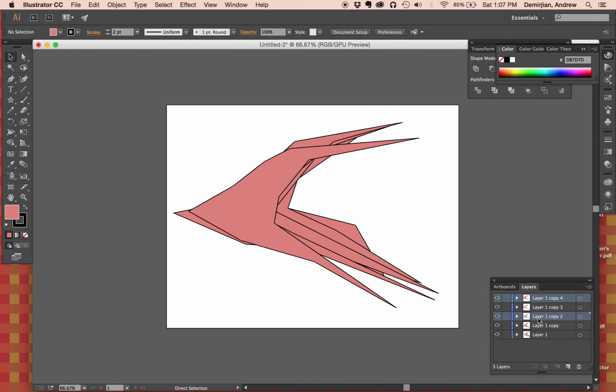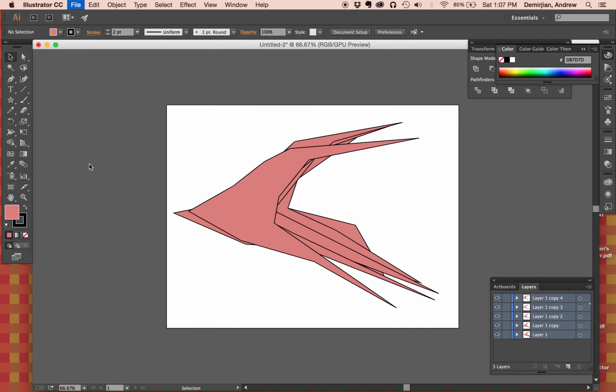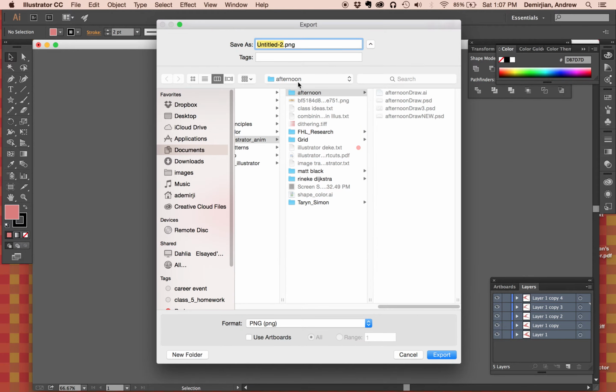If I hold down the Command key, you can skip over things. You're not going to want to do this now, but when you Command click, it allows you to skip that one if you wanted. But we want everything selected. And so now that everything's selected, we're going to go over to the File menu. We're going to export this out to Photoshop. So we're going to say Export, and we're going to talk about where we want this to go.